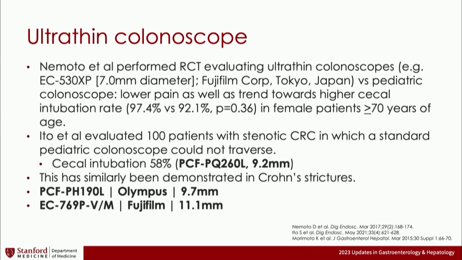Ito performed a study looking at stenotic colorectal cancer that could not be traversed by pediatric colonoscope and found that by using an ultra-thin colonoscope, they were able to achieve cecal intubation at 58%. This was utilizing the Olympus PCF PQ260L, which is 9 millimeters in diameter. This has similarly been demonstrated in Crohn's strictures. The reason I bring up the actual names of these devices is because there are only 3 main ultra-thin colonoscopes that we utilize. The PCF PQ260L, the PCF PH190L, which is the one that we utilize at Stanford, and then there's the EC769P at Fujifilm.